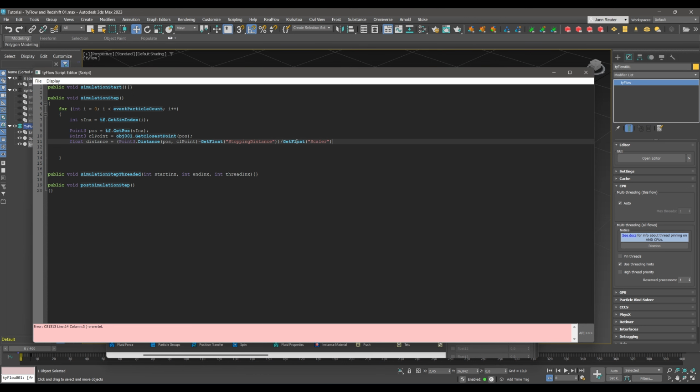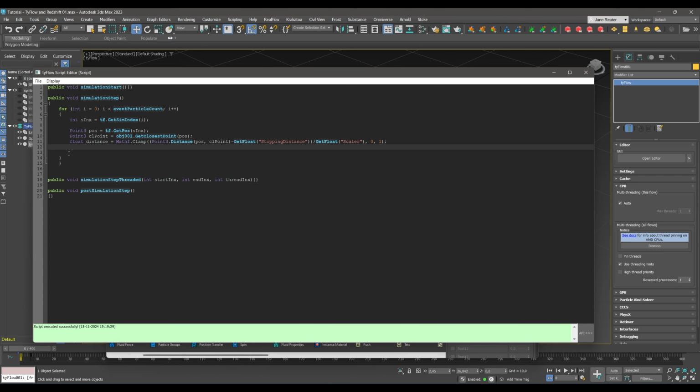Okay, and also I want to cut off these values so that I won't get negative values, so a value between 0 and, of course, a value of 1 for some sine functions later. These arguments, the calculation, the minimum value, and the maximum value, are the arguments for the C# function for floats, which clamp values. Okay, evaluate. Okay, but we are not done yet.